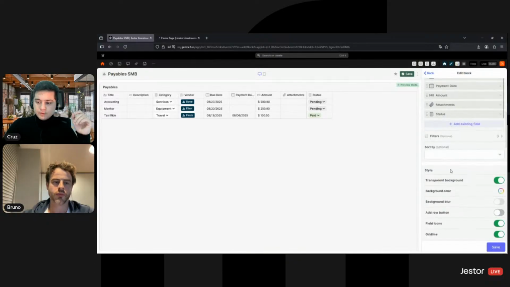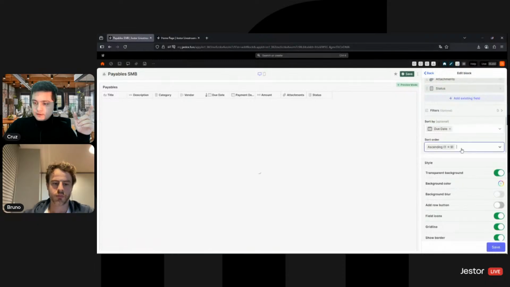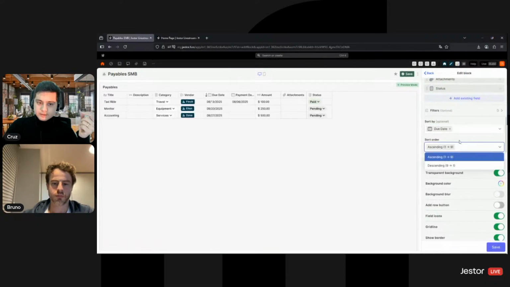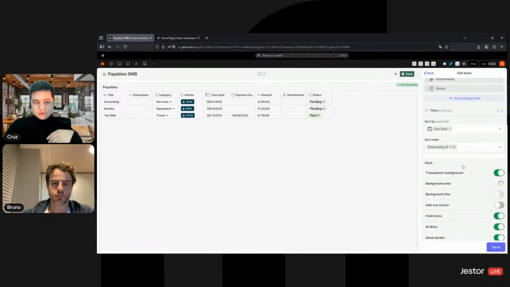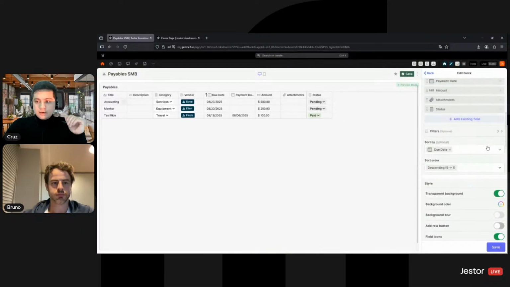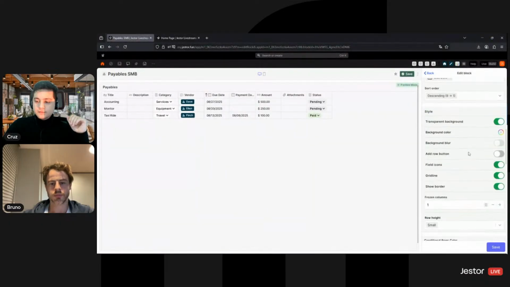For example, one thing that I can do here is always sort by the due date, and I'm going to sort them by having the things more in the future first, right? So the more recent payments, payables, are going to be here right up top, and older ones are going to be on the bottom. I can also have some styling settings here.